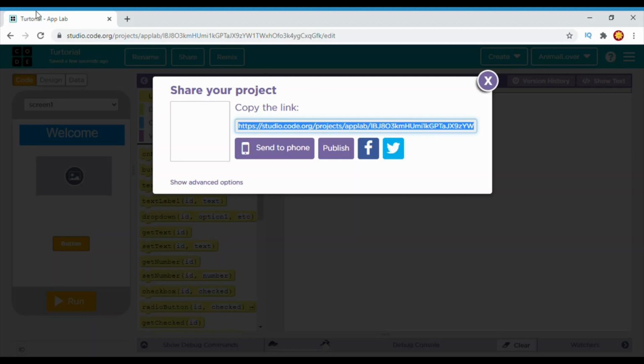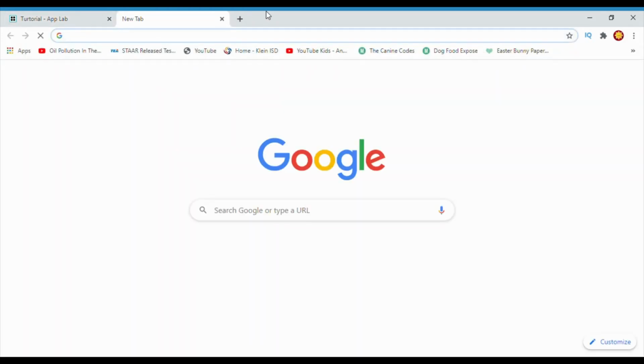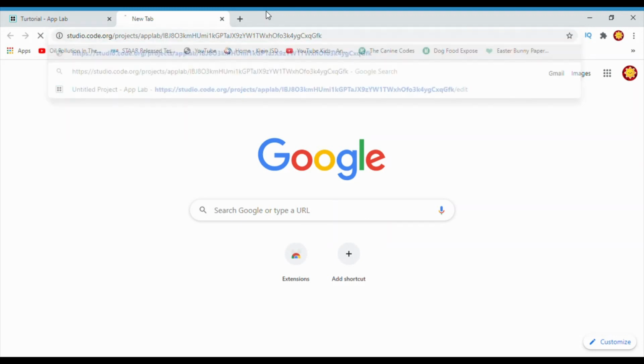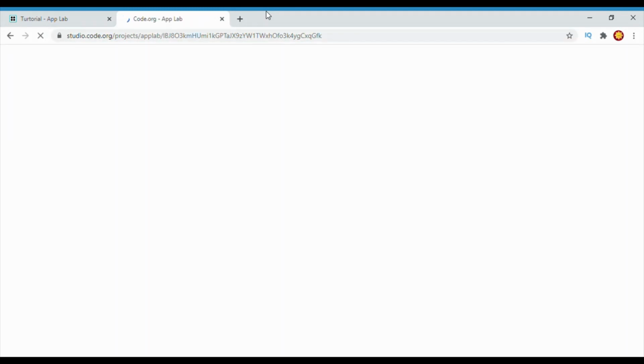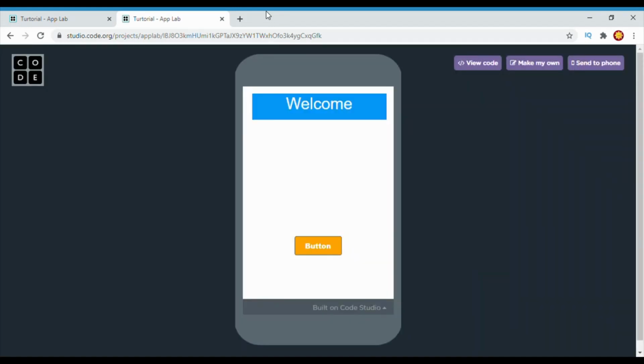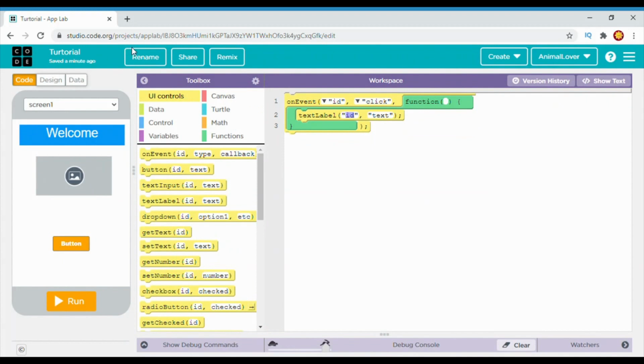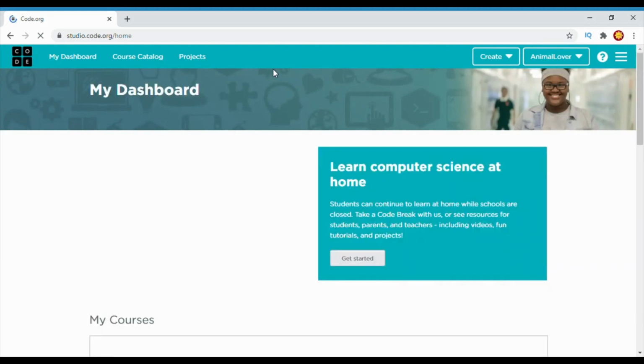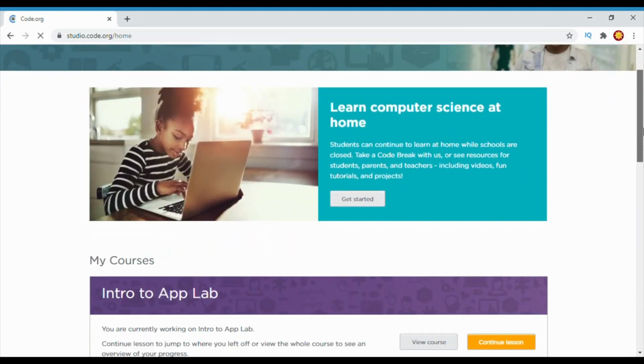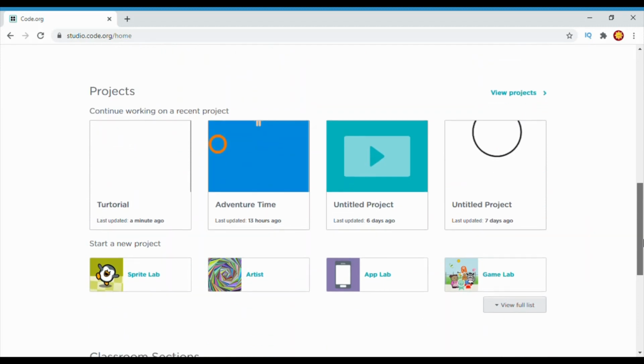You can probably click copy and go into a new tab and paste it. It's going to load, and it's going to give you your app, like the app I just showed you. And also, if you want to go to your projects, it's going to be down here.